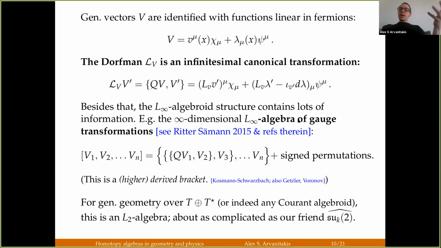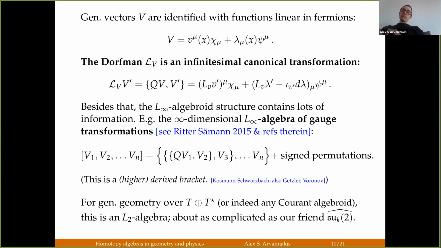Right, so in this L-infinity algebra, you can also encode the infinite dimensional L-infinity algebra of gauge transformations in the supergravity, which are basically lots of commutators of derived brackets. Now, for this particular example, most of these will vanish if you go to a big enough bracket. And quartic and higher ones will vanish if my degree counting is correct.